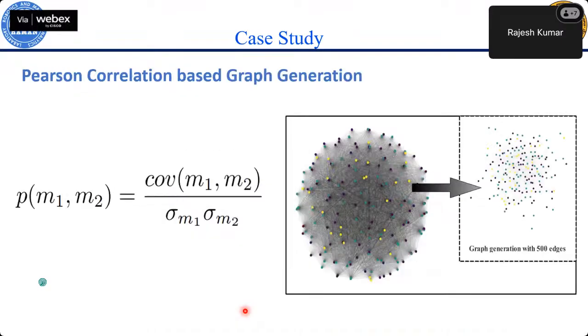We try to develop a graph there. So this is a graph. We have taken 500 edges there. So the question is how to build a graph. And to build this graph, we have used the Pearson correlation coefficient approach. So we have different points there, and then connections between the points. We use Pearson correlation. We put a threshold. If the value is more than that value, there is a connection. If the value is less than that threshold, there is no connection, and that's how we have generated a graph from there.